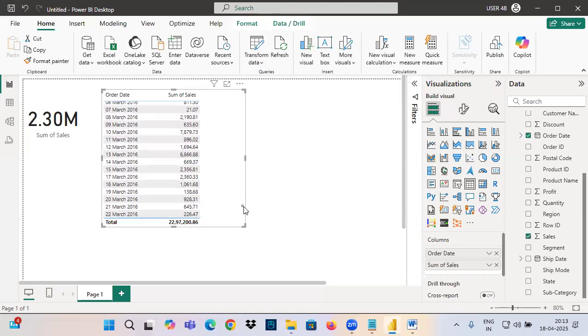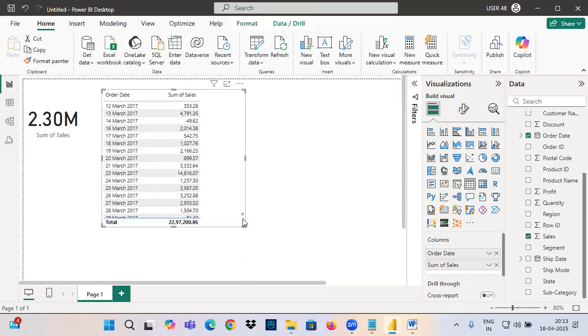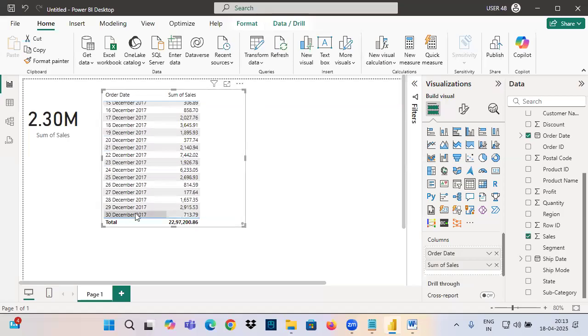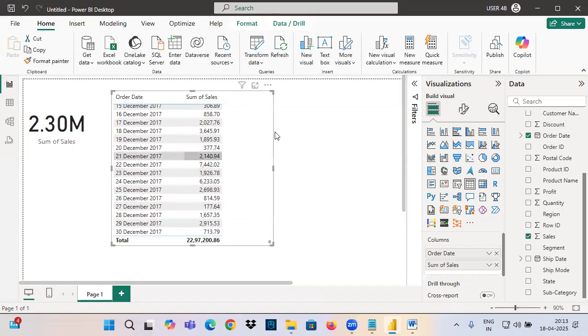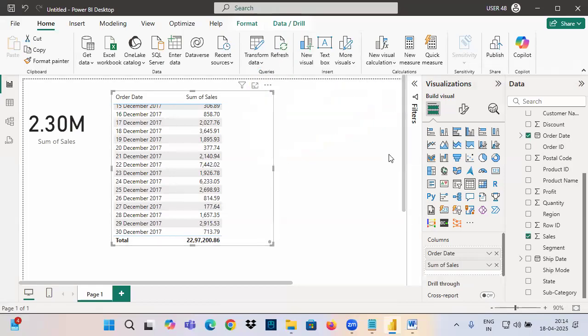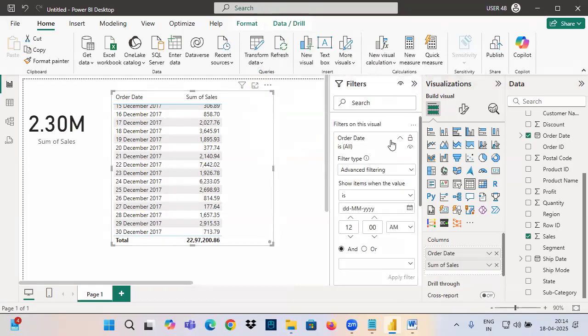But I don't want to see the data till 2017. So the end date I want to see is 31 December 2016. Now you are seeing 2017 data also. I don't want that. The last date you have is 30 December. I don't want till 30 December 2017. I want till 31st December 2016 only. I want the data till this date. The starting date, I don't bother what it is, but the end date should be there till here only. So then what you need to do?